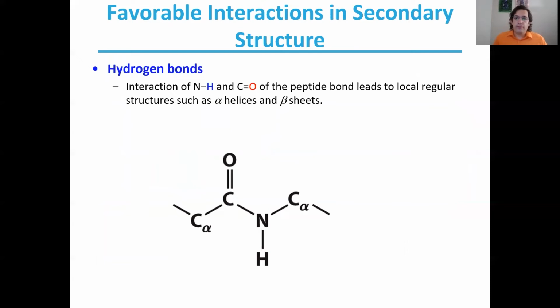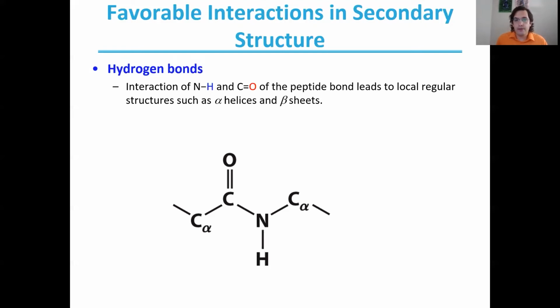So we'll start off with secondary structure, since we've already looked a little bit at our primary structure and what the different amino acids are and how they behave. So when we're forming secondary structures, what we're looking for is we're looking to maximize favorable interactions and minimize unfavorable interactions. Really, this is what we're doing for all of the different levels of protein structure. We're looking to form as many favorable interactions between our amino acids while eliminating unfavorable interactions.